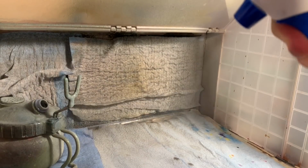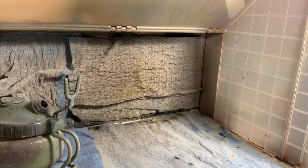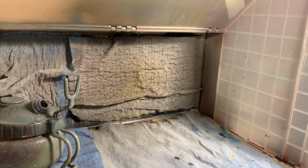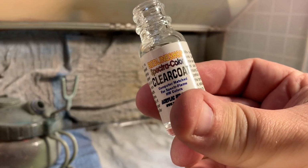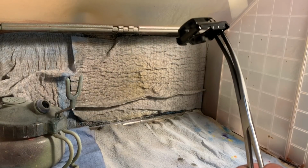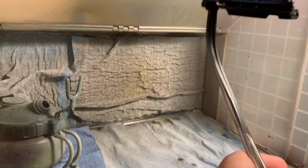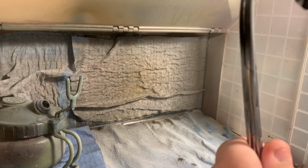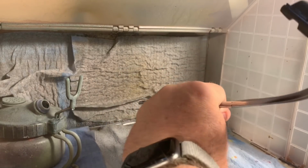Okay, so after letting the black dry, it's time to go ahead and put the clear coat on it. So I'm going to mist down my booth. The car is clean, and I'm spritzing everything to keep woolly boogers from floating about. And then I'm going to get out the clear coat from the Redline Shop and some hardener, and I'm going to mix all that up together. And then I'm going to go ahead and clear this sucker, which is going to give it not only this amazing glass-like finish, but it's going to make it hard as rocks, okay? This thing is going to be just beautiful and durable.